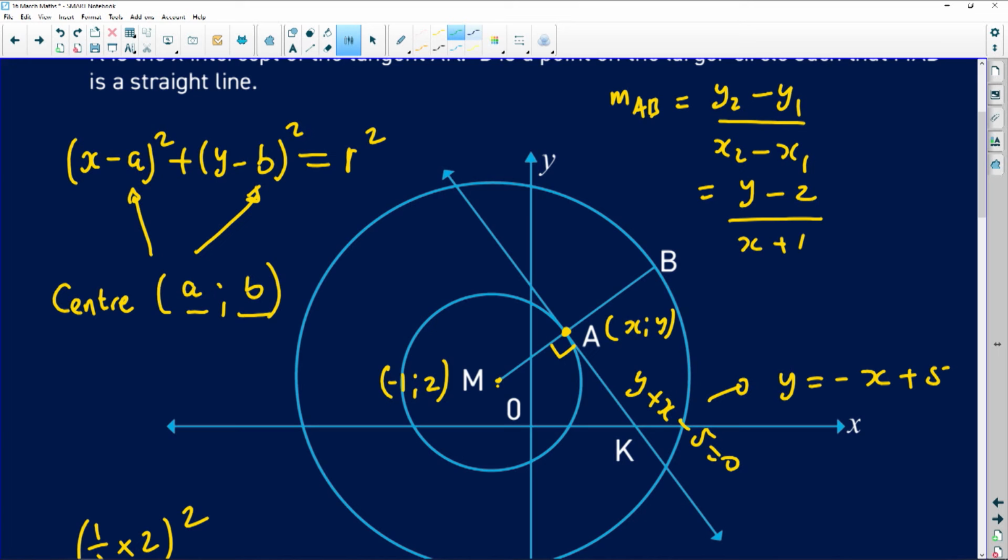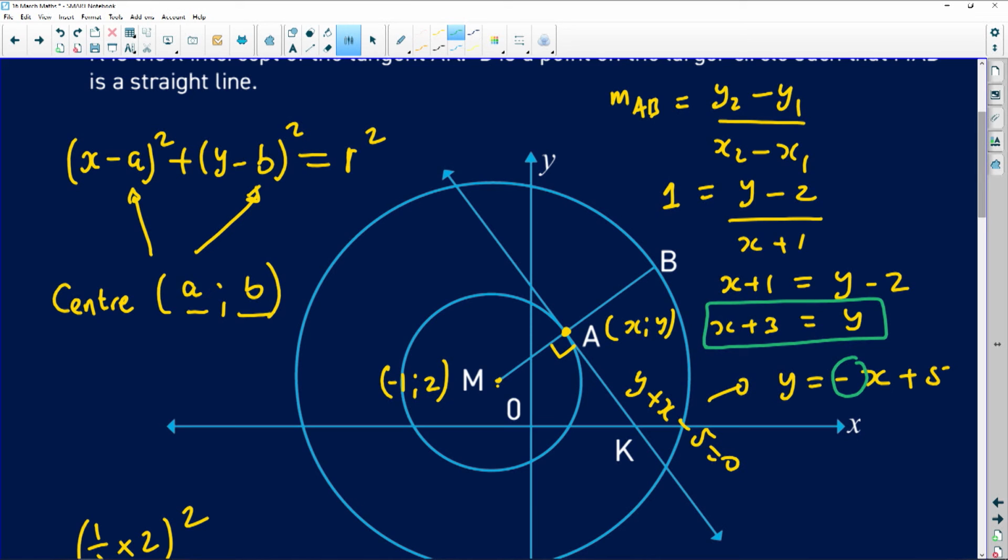And you will notice that the gradient of that line is the coefficient here. There's a minus 1 here, even if it's not written. Now, if the gradient of the tangent is negative 1, that means the gradient of the radius is going to be plus 1. So I'm going to put a 1 as the gradient of this. And by cross multiplication, you'll see that you have x plus 1 equals y minus 2. If you take that 2 to the left-hand side, you sit with y equals x plus 3. And this can be thought of as the equation of the line MA.